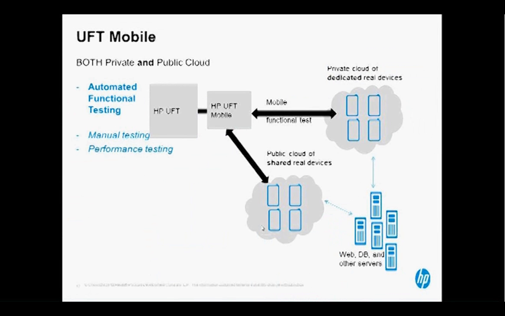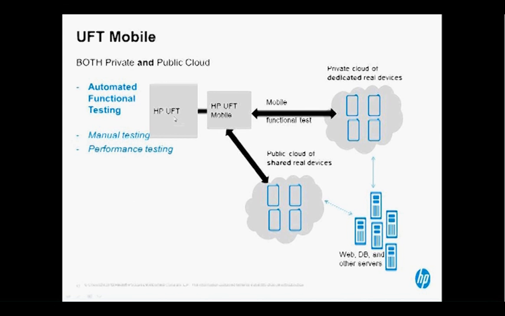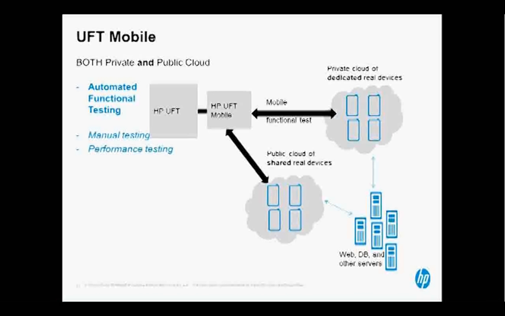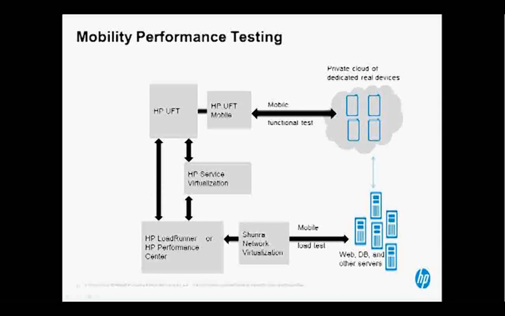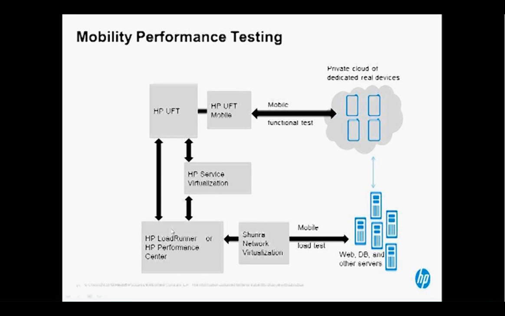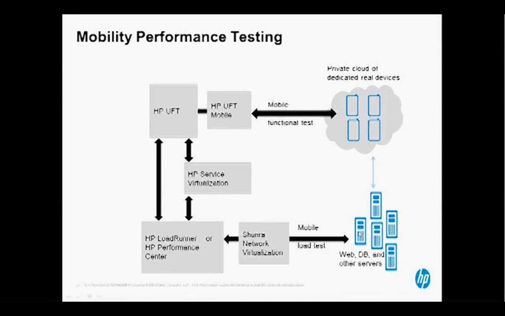When we're looking at UFT Mobile — the actual name of the solution — we're talking about interfacing with HP's UFT, formerly Quick Test Pro, using an add-in called the HP UFT Mobile add-in that gives you access to these devices to create and execute tests. For performance testing — and this is my two minutes on it, we'll have a subsequent webinar — we use LoadRunner to generate the load in the traditional sense with Vugen. Vugen would record an emulator, capturing the HTTP traffic, or you could put a sniffer on your first-tier server to grab packets and generate a script that way.